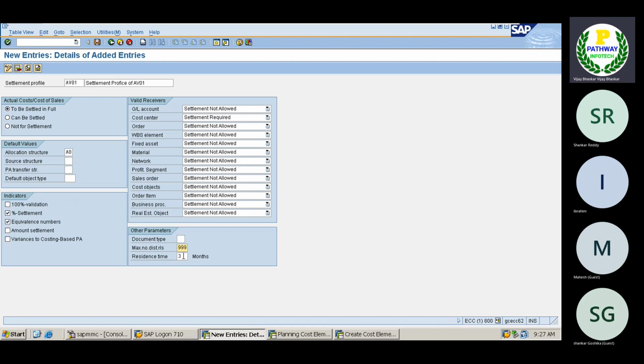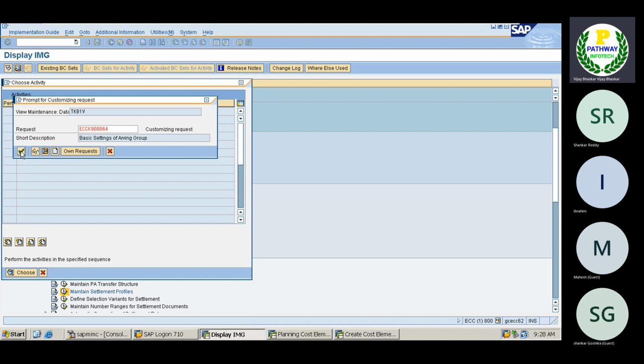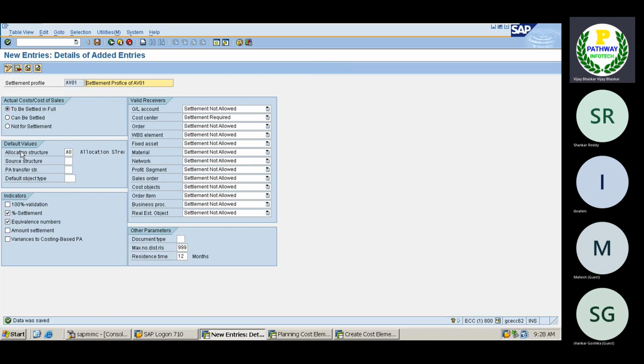Then residence time, I will mention 12 months, the validity period of this one. Cost center is a required settlement, then save it. Now what I have done: we have created the allocation structure, then the settlement profile.